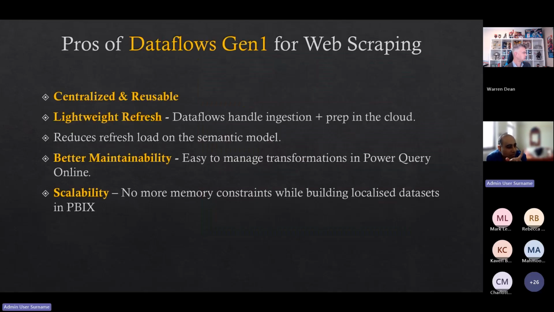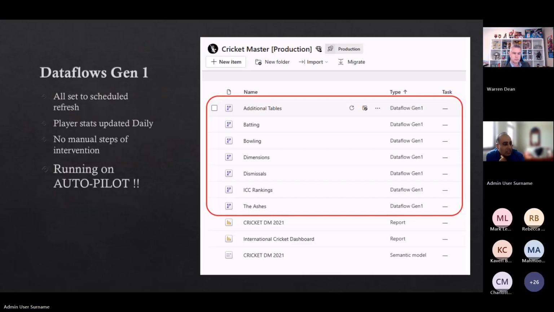This solution involved moving all my existing Power Queries from the 4 PBAccess files to Dataflows Gen 1, hence building a centralized ETL logic in the Power BI service. So this solution provided improved refresh reliability and scalability for a larger data set in future. And there it was. My Gen 1 dataflows were ready. Painstaking process because it wasn't very straightforward, but I got there.